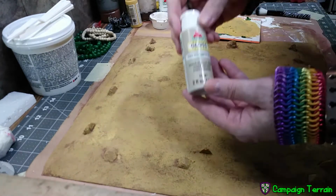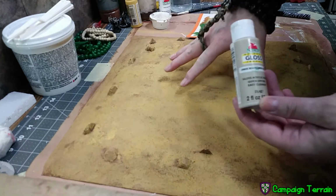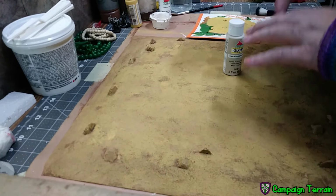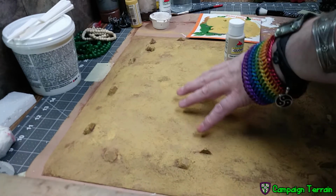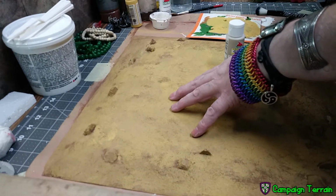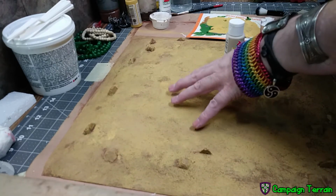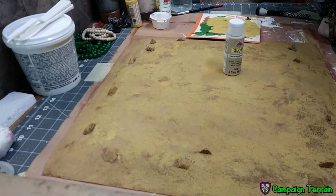For that, we're going to use Beachcomber Beige. We're going to do a true dry brush on this. We're barely going to get any paint on here at all, just enough to lighten it up. The camera shows this as really yellow, but it's not. It's toned down, and it's become kind of a nice, almost ochre color, but not dark ochre.